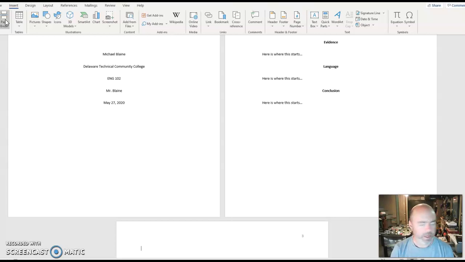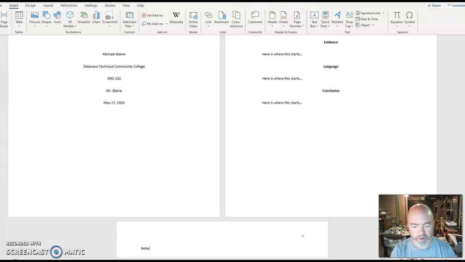and I like that. So the last thing I want to show you is, and I want to do it for you so you can see what it's going to look like, is we need to do the reference page. And that's the nice thing about doing page break, because no matter what, this reference page is always going to be at the end. I don't know if you remember in 101, if you ever submitted to a teacher and the teacher's like, oh, your reference page is in the wrong spot. And you're like, well, it was right when I sent it. Well, page break will help fix that so it doesn't change.